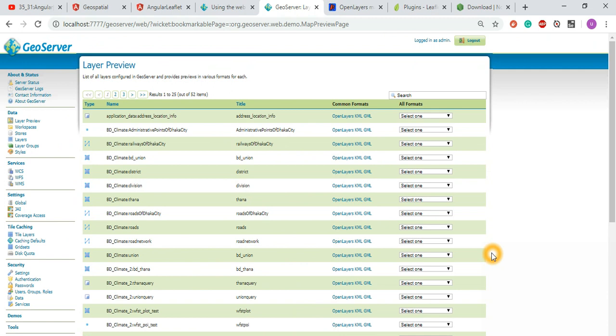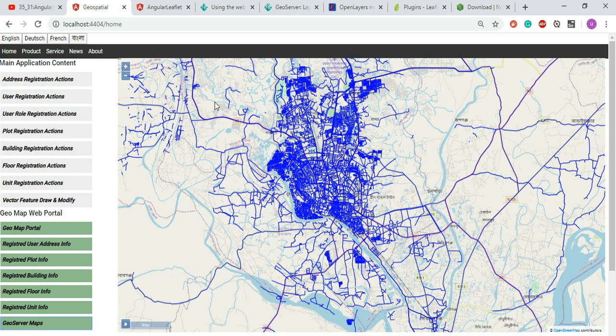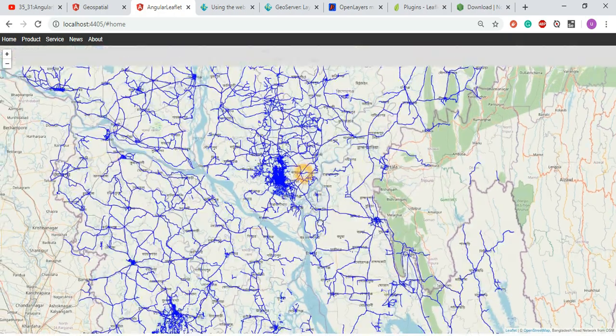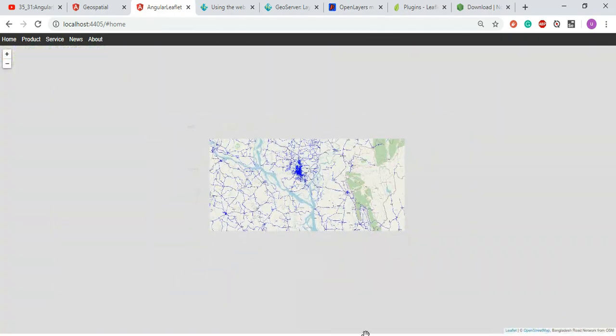Side application is calling the services. That's one of the examples. Like here, the Leaflet and from the OpenStreetMap, from the OpenLayers and Angular and TypeScript, calling the service from the one application. And here is the Leaflet service calling the other application for my geo function. So you see the effect.